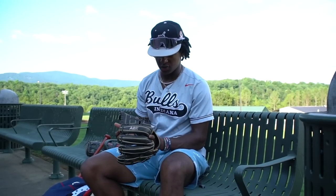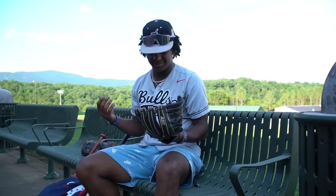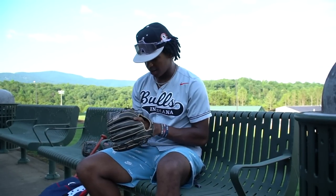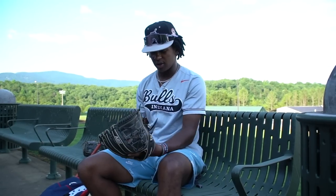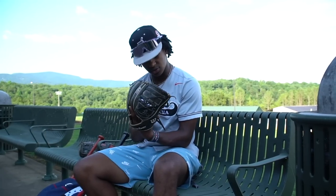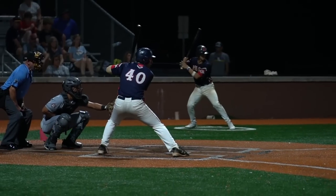I've had this also since freshman year. Black, it's a common color. I've had it for a while, and I like the small fitting one. I'm not sure what size this is, 12. So it's a little bit smaller than my outfield glove, but it's really comfortable to use, and it was easy to break in.